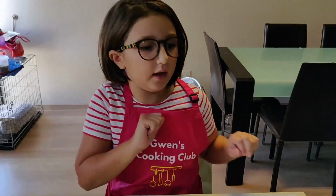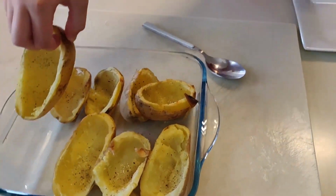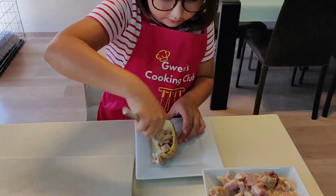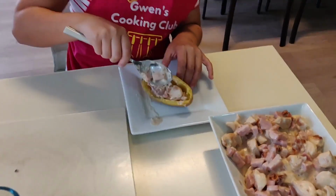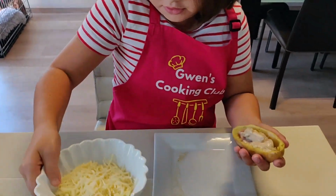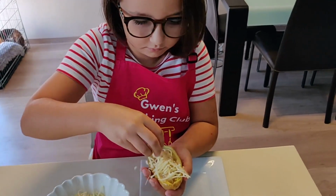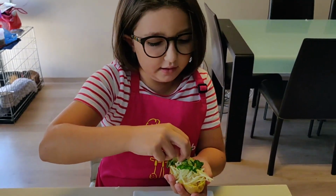So now we have the mixture that is done, we have the potato skins that are done, and now I am going to put some of my mixture into the potato skins. Alright. So now I am going to grab my mozzarella and I'm going to add some of my mozzarella. Basil, and then we're going to put them under the grill for another 3 minutes so the mozzarella cheese melts.